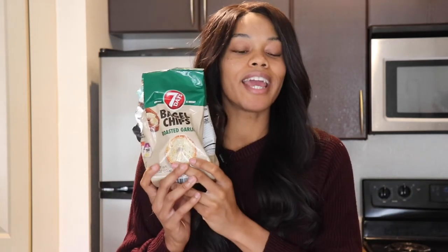And then I also bought some bagel chips, and I'm not gonna lie, I was like, ooh, those look so good, let me try some. Why did I eat half the damn bag? Yeah, I literally ate half the damn bag. So this is literally what I have left. So hopefully we can make this work.